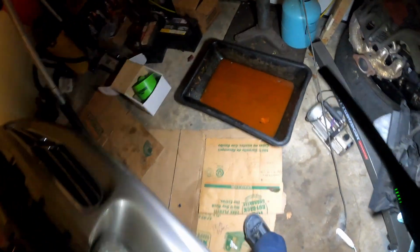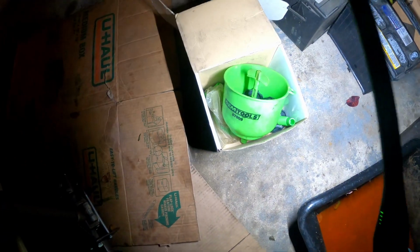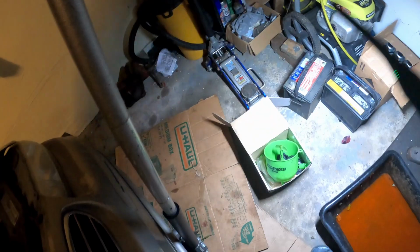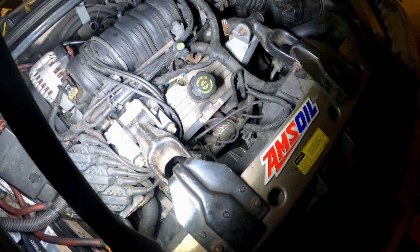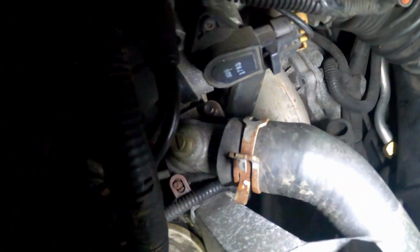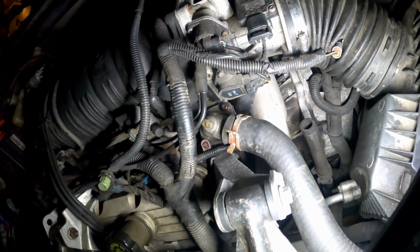That's dirty, old coolant. Now you guys can use one of these too, a spill-free funnel, if you have one. I was going to use mine, but I really don't need it. These cars are pretty efficient at bleeding themselves out with their own bleeder, which is right here. That's your coolant bleeder.